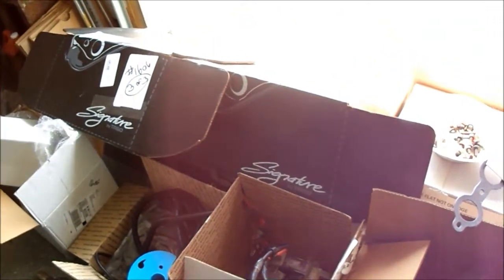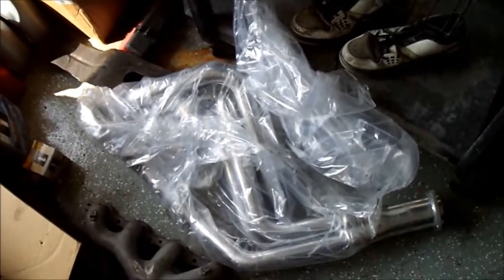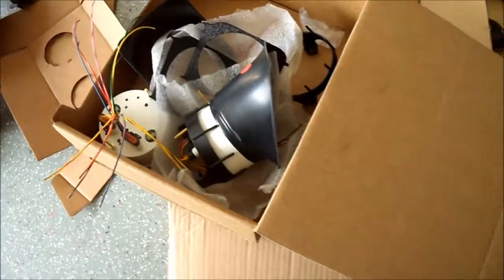These are all a lot of old parts. And then we also have new parts. This is the big brake setup that he's running. 13 inch in the front, just the driver's side header. We're having an issue with this primary hitting right here. So we're going to try to modify it. The owner wants to modify it versus sending it back and getting a different set.